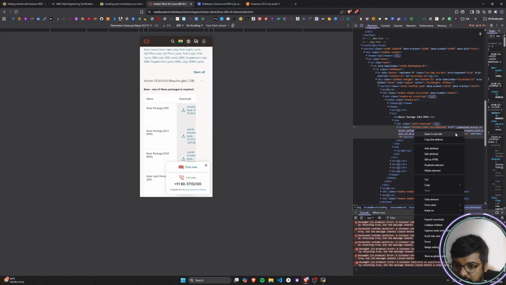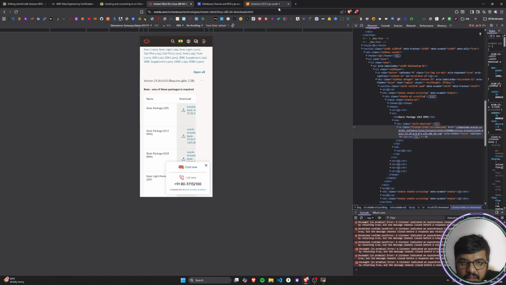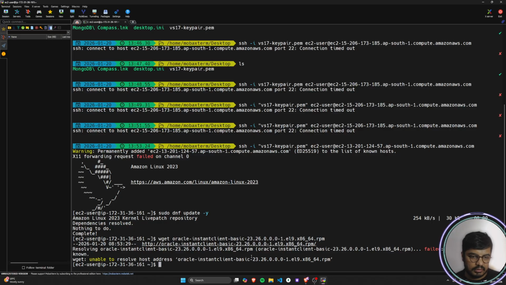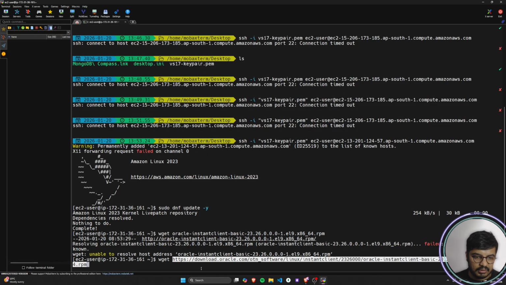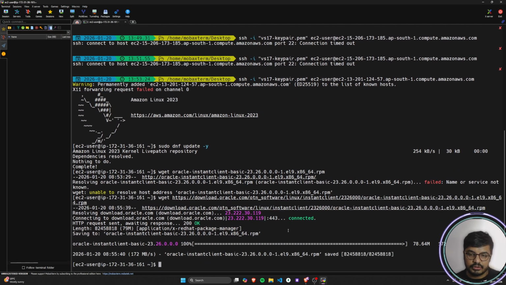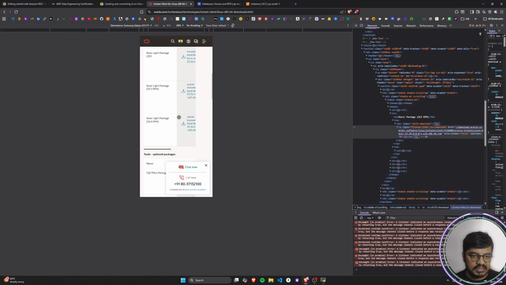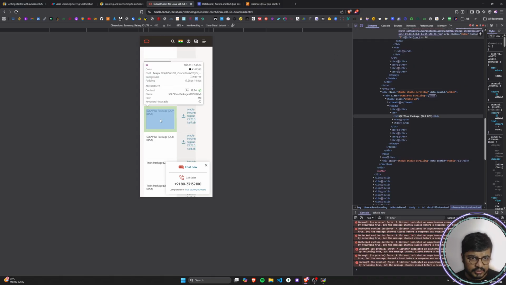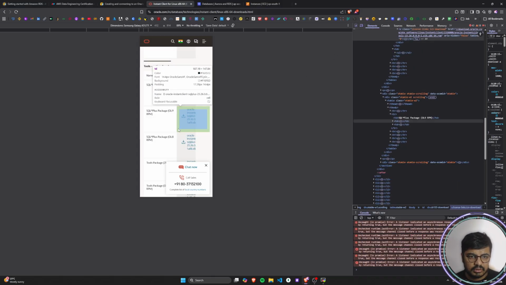Okay, copy link address. Now I will come here, wget, and paste the link here. Okay, so it's downloaded. Now I'll have to do the same thing for the SQL Plus package.